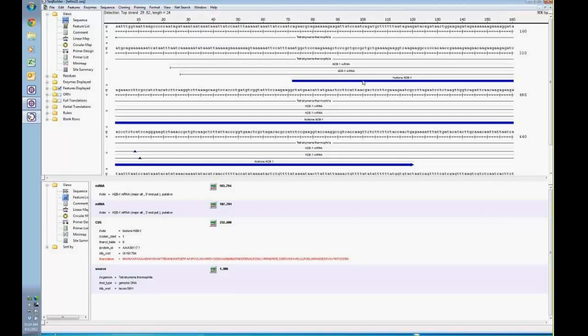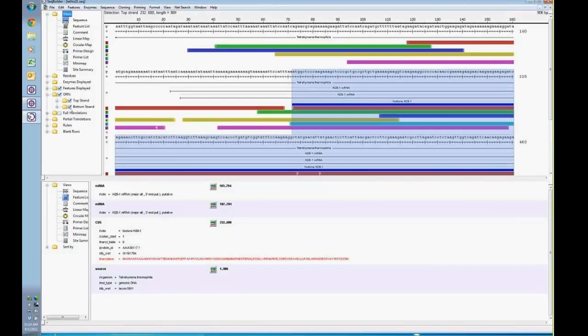Great. The next step here is I want to take a look at the reading frame of this target. I want to make sure that we are choosing the correct reading frame, that the frame of this target is going to be obviously in frame with the actual expression vector that we're going to utilize in the next step. To evaluate frame, that's what this little folder here is called, the open reading frame. So if I expand on this folder, you have the ability to show the top strand and the bottom strand frame of this target.